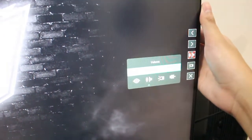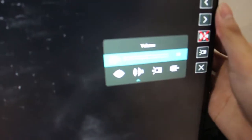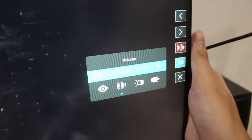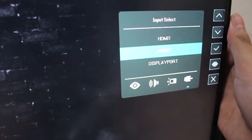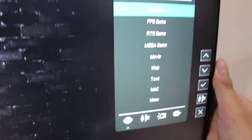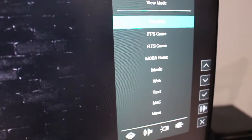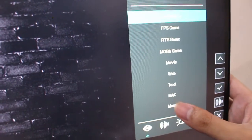Very good. Okay, so before we forget, let me show you the settings of the monitor. So here, you can adjust the volume of the built-in speaker. Alright, let me focus. This one is the volume. And the brightness and contrast of the monitor, you can also adjust it here. And also the port. We have the HDMI 1, HDMI 2, and the DisplayPort. As well as the view mode, wherein you can choose any view mode that you like depending on your selection. So we have the FPS, standard, MOBA, movie, web, and etc. So that's it.